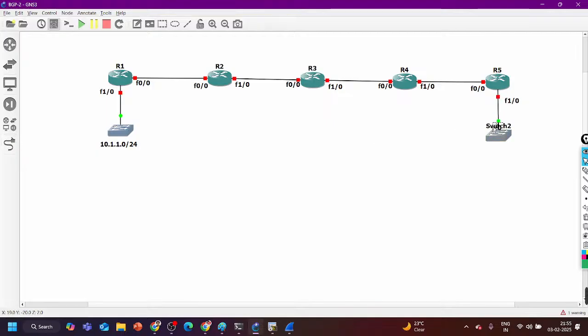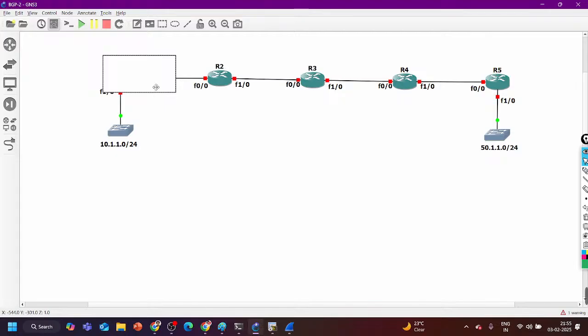Whatever rules we have discussed here, you can cover all those rules. Picking my subnet, let's say 50.1.1.0, you need to make reachability between 10.1.1.0 and 50.1.1.0.